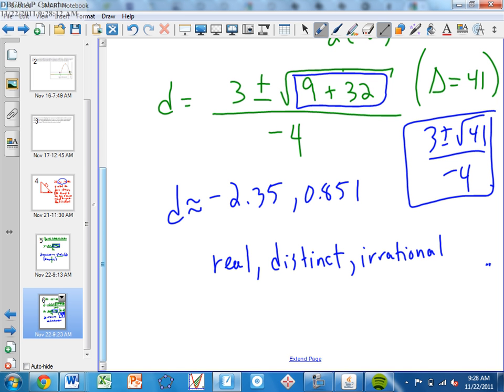You have to think back to when we rationalized binomial denominators. Side note, if you remember when we had something like 2 over 3 plus radical 7. What would we multiply by? 3 minus the radical 7. 3 minus radical 7 over 3 minus radical 7. And what do we call those? Anybody remember what we called those two values?